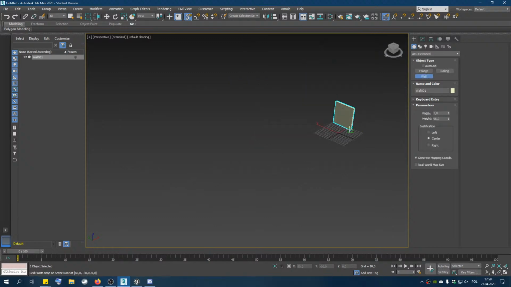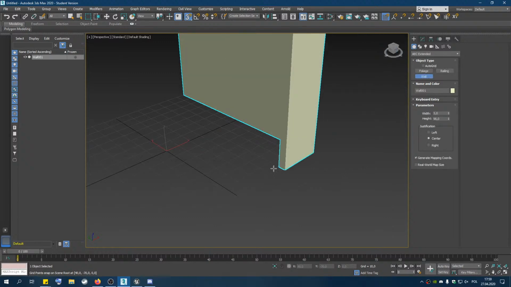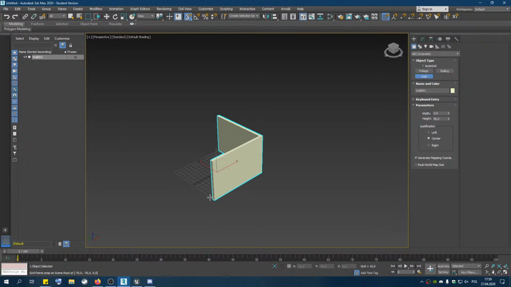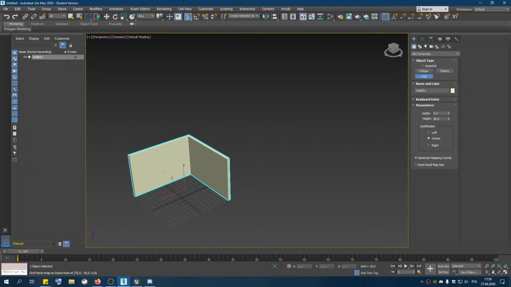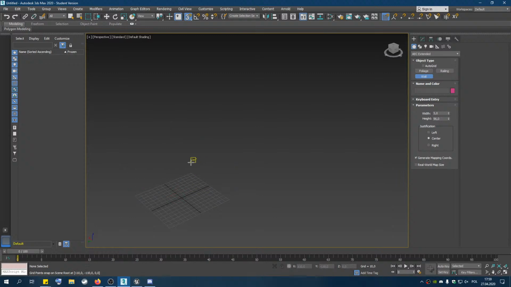These objects are good because they create automatic holes when you put in doors and windows, so it's easy to create an indoor environment. So let's try to do this.